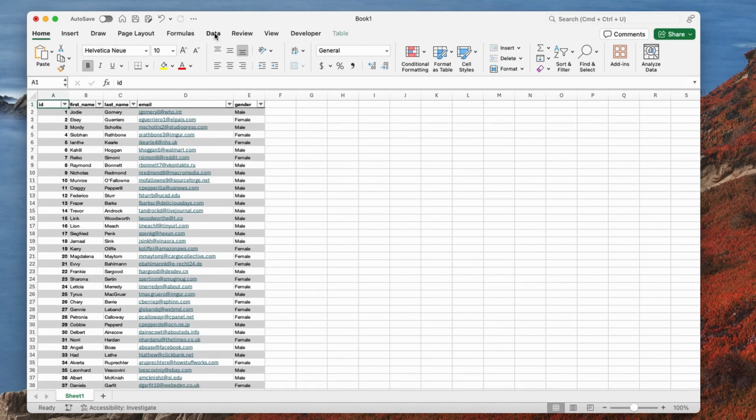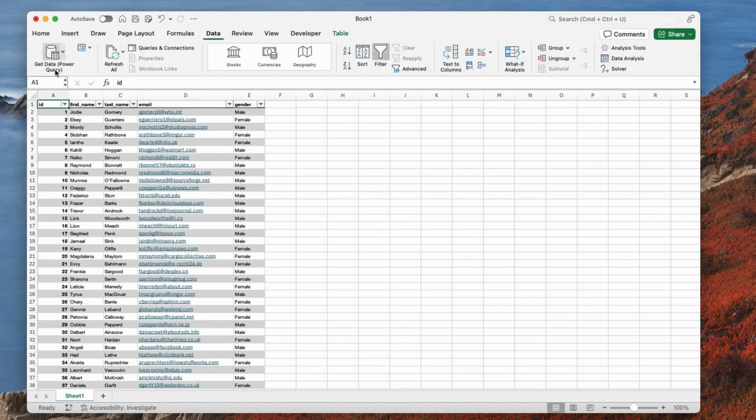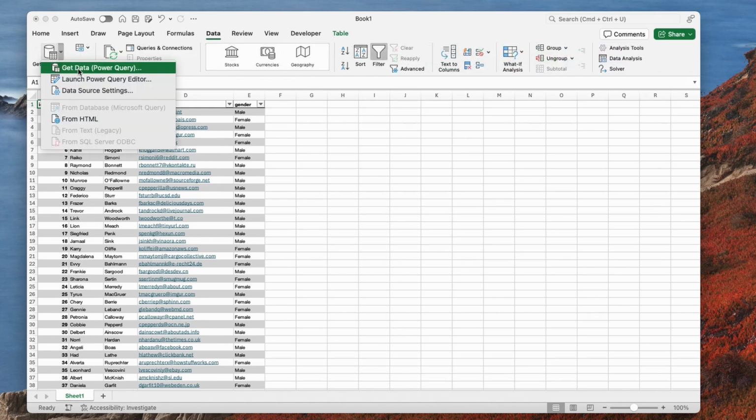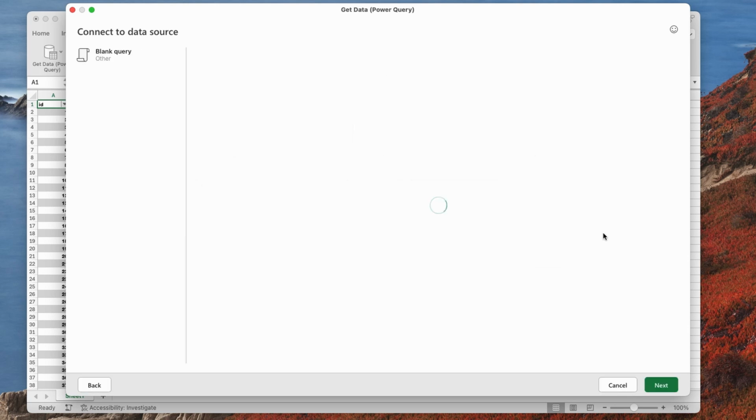Here you can see right now the table name by default is going to be Table1. We can name it something more descriptive. I can call it NameList, or you could just leave it as Table1. It doesn't matter, but we are gonna need to know that name in just a moment. So with that being done, what we can go ahead and do now is just go over to Get Data. We'll get data Power Query, and we'll just select a blank query, okay?